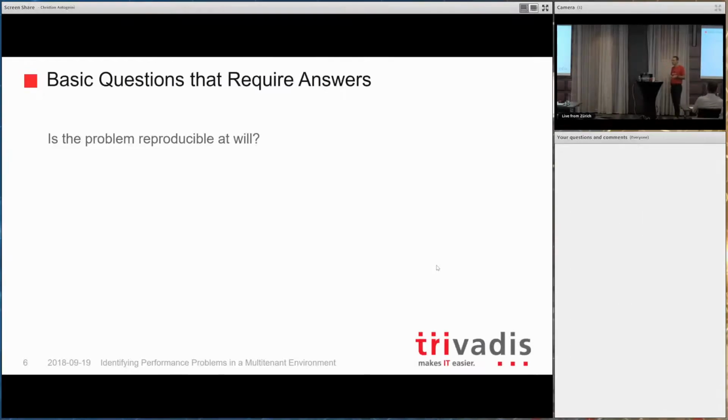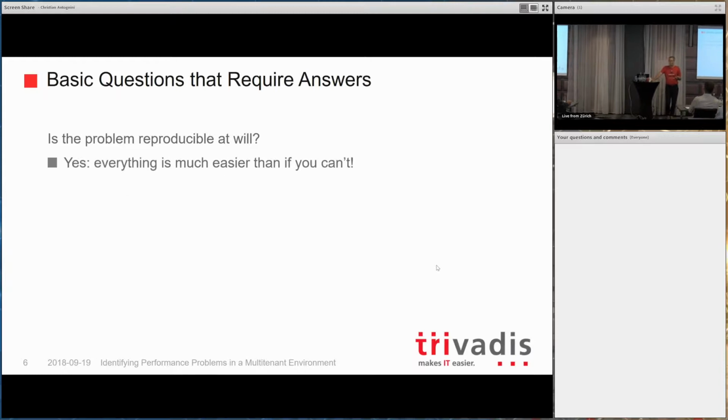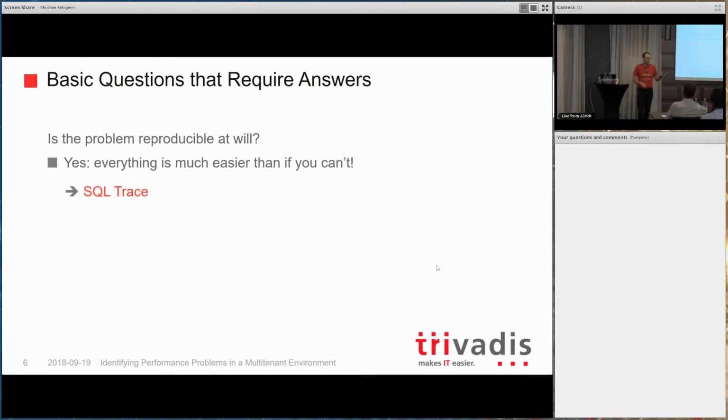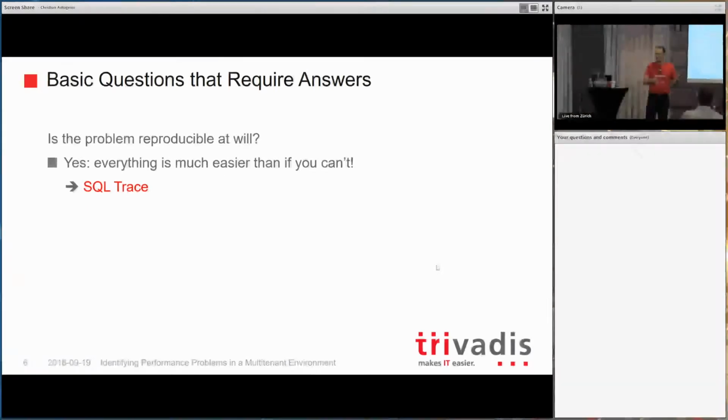So if you can reproduce a problem, I would say the easiest way to gather some information is to use SQL Trace. Because with SQL Trace, you activate it at session level, you run what is necessary to be run, and then you deactivate it. And if you scope correctly the begin and end of the SQL Trace, you have exactly all the information you need.